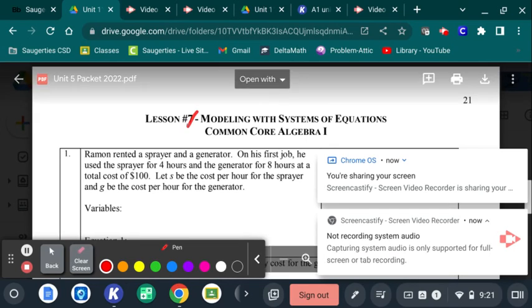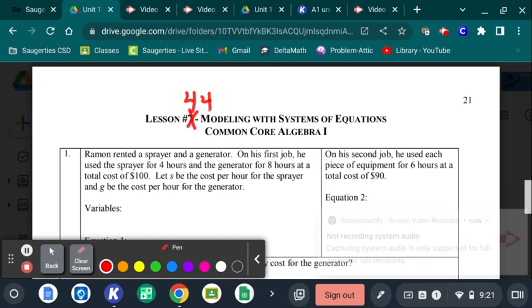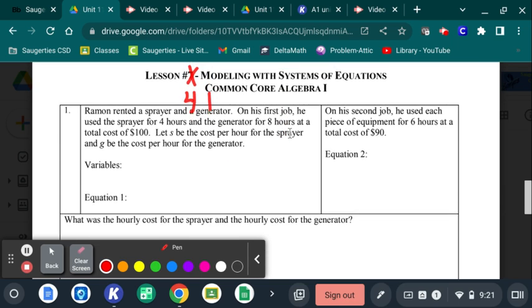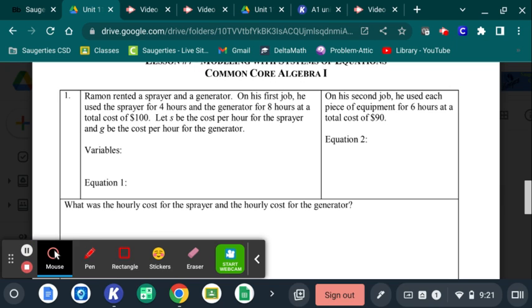Welcome back. This is, I believe, lesson 44. We're doing word problems. Modeling means making an equation. Now, we know we're going to have to make two equations because that's the unit we're working on right now. But when you take a final exam or a Regents, the red flag that tells you you're going to do a system is that they're talking about two different things.